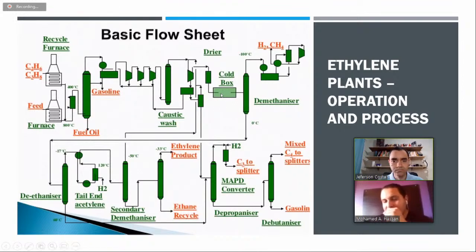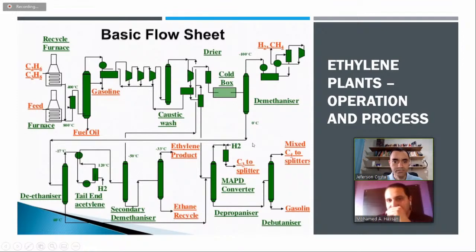In the cold box, after several separation drums, there is generated hydrogen, which is sent to the expander, and then the outlet from the expander is sent again to the cold box. The overhead from the demethanizer is sent to the cold box, which is drawn here only as a separate unit, so it will be condensed and sent back to the reflux drum of the demethanizer. So we can consider the hydrogen expander as the condenser of the demethanizer, because it provides the duty required by the condenser. The reboiler of the demethanizer uses the feed to the demethanizer.